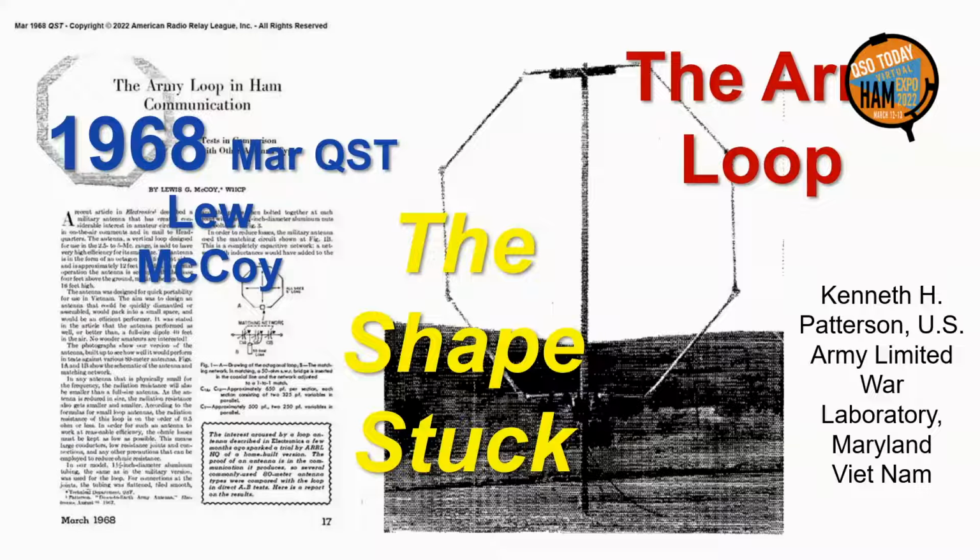A round or an octagonal shape for a mag loop got stuck in ham thinking in March 1968 in a QST article by Lou McCoy on the Army loop, developed for use in Vietnam by Ken Patterson. But for 2 good reasons, neither octagonal nor round are optimal.